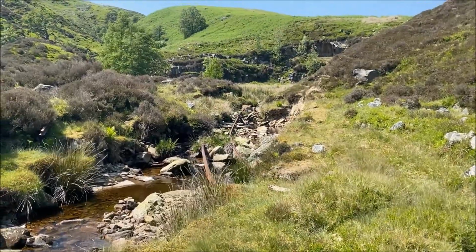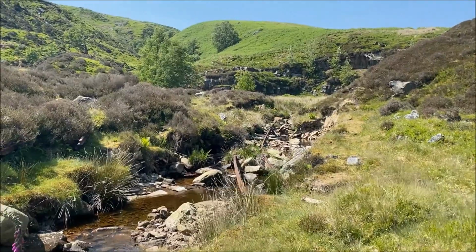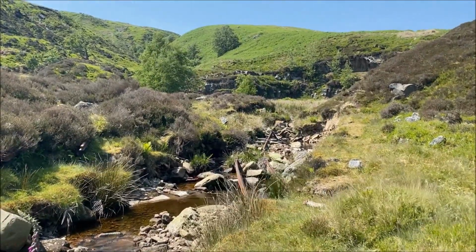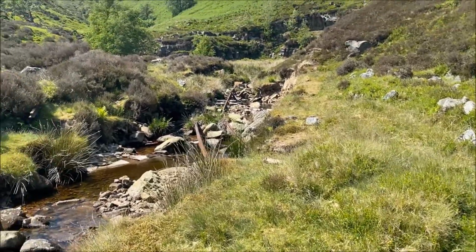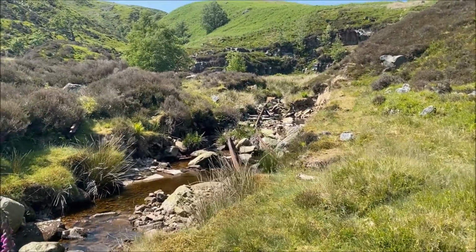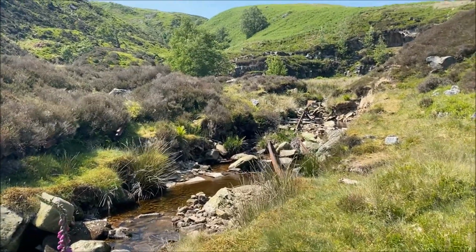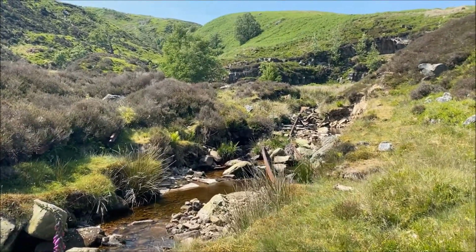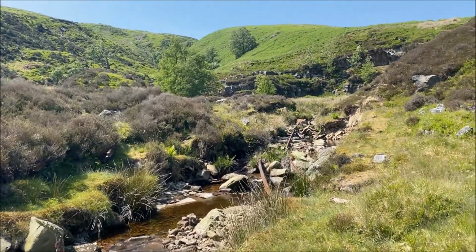And here you can see all the remains of the rail tracks, can't you? Yeah, leading up to it. Obviously the water's worn it away here, but it looks like a lot of it goes underground. It's just got covered over the years. Bit of a funny colour, isn't it, that water? It is, a very rusty colour. It's like that ochre stuff as you see when there's mining. There's no mines up here as far as I know. There's only the works that have been carried out at this little quarry.